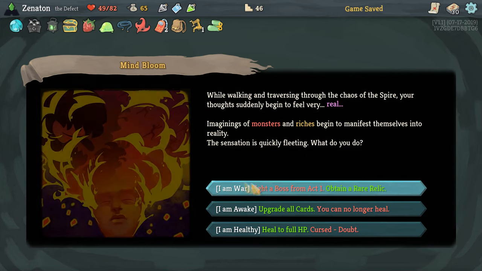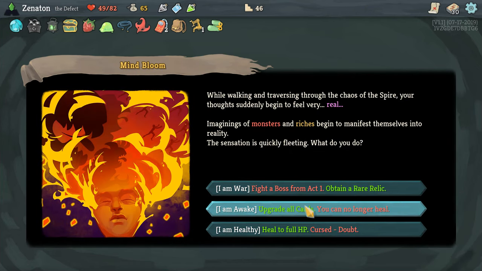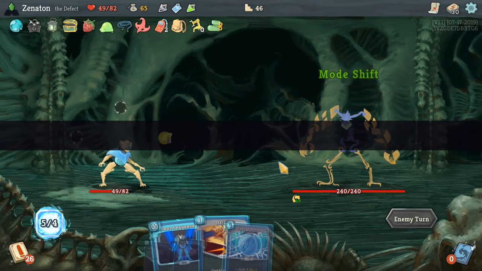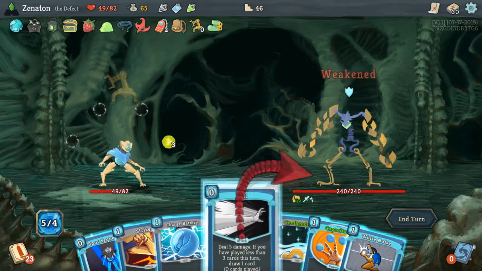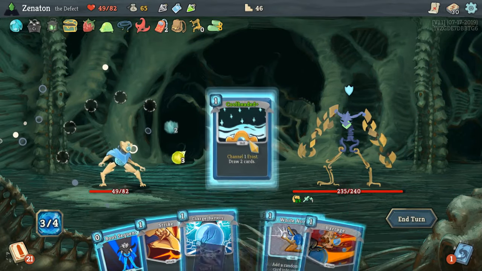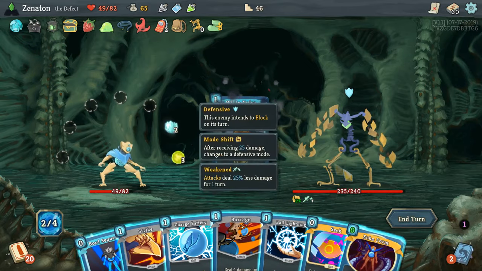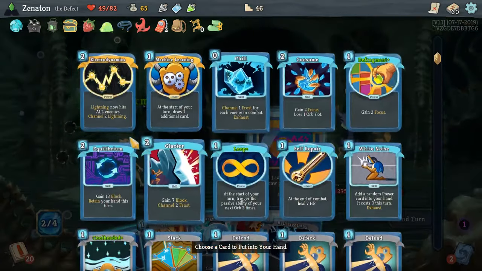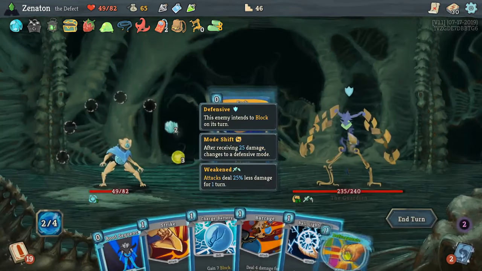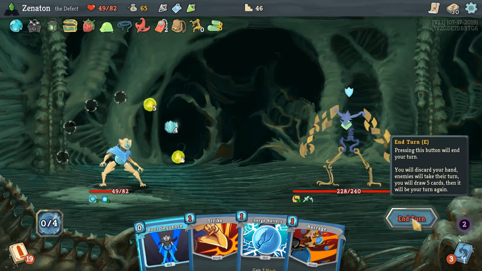Fight a boss, heal to full HP, upgrade all cards. You can no longer heal. Give me the relic, dude. I'll just take the relic. I'm powerful enough for first level bosses anyway. Let me white noise first. Echo form. I'll defragment here. Just start getting in some damage.